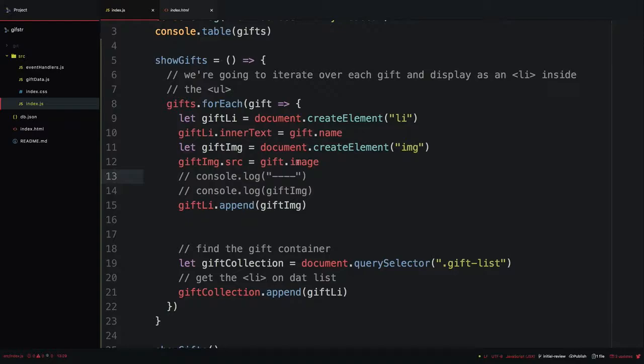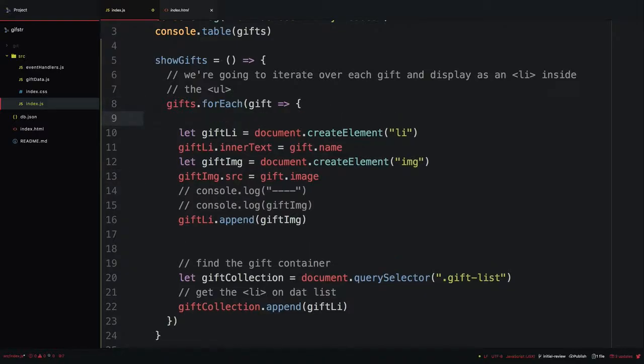So I've realized the way I've done this, by creating an li and creating an image, is not really conducive to the rest of the steps I need, because there's a lot of other logic that I need to add for each gift. I need to be able to edit and delete, right? So that probably means I have to refactor what I have so far.